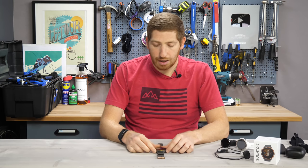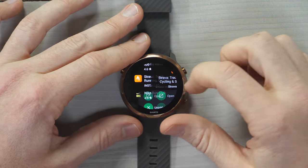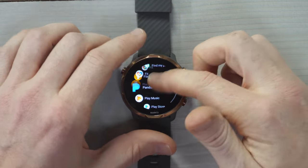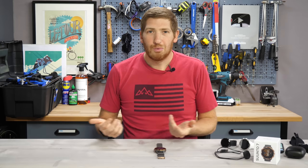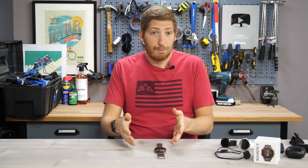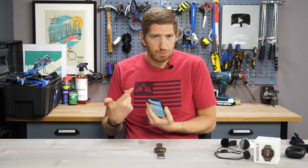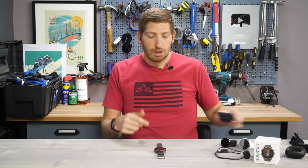For general Wear OS features: in the upper left corner you access the Apps menu, where you can go into the Google Play Store and install additional apps. Swiping up from the bottom shows your notifications — I can see a Strava notification here. I've got this paired to my iPhone. Some of you are wondering why Wear OS on an iPhone — it's supported and has been for a couple of years. That's actually one of the strengths of Wear OS over Apple's watchOS, since with an Apple Watch you have to have an iPhone. I get most features with iPhone, but I can't respond to text messages — I can see them but can't reply. That's actually Apple's fault, not Wear OS's or Suunto's. Apple locks that down for third parties.